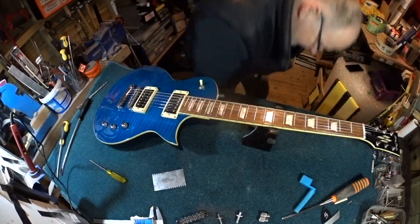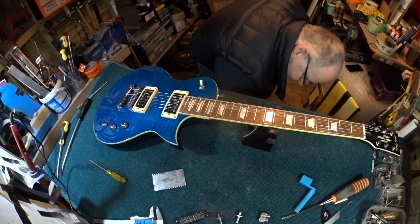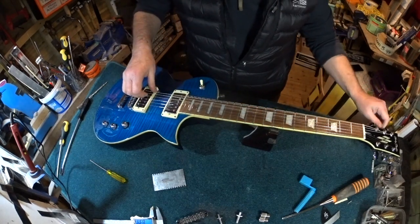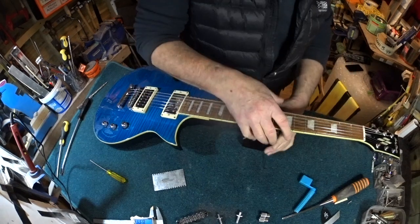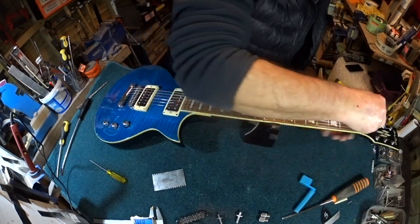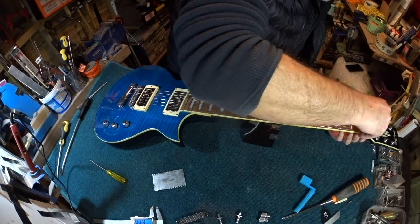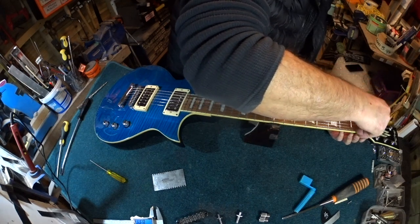Okay, now let's get this up to roughly up to pitch. Now we can hear it hitting already, so let's do the first adjustment on here. So we dial in the rising, the height, the lift we want a little tiny bit.